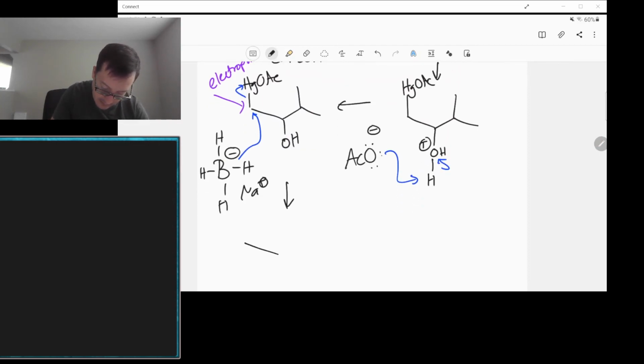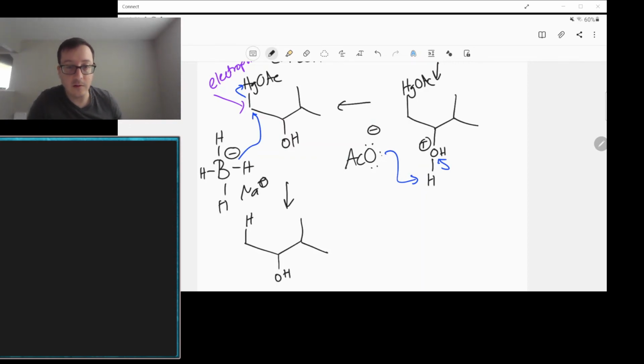All right, so we end up with our OH here. We now have an H, and then we have the rest of our molecule. And of course, the H we typically don't draw, but I should be more consistent. I'm going to draw it down on this side, just so we can see something important later.